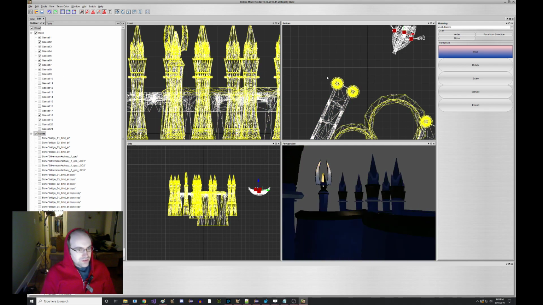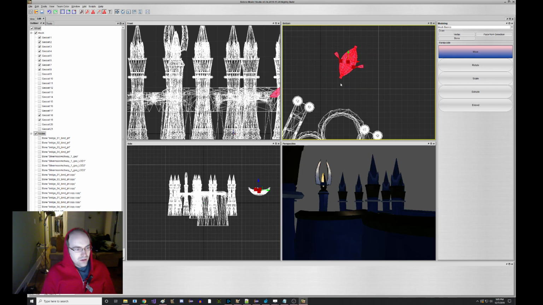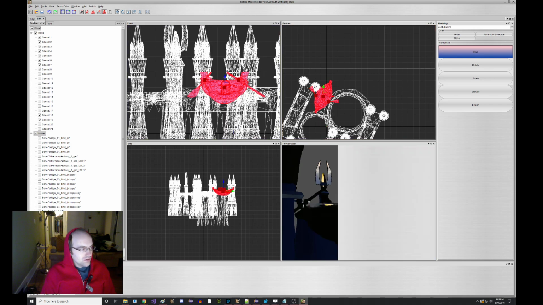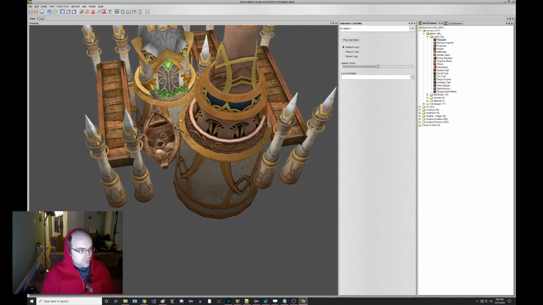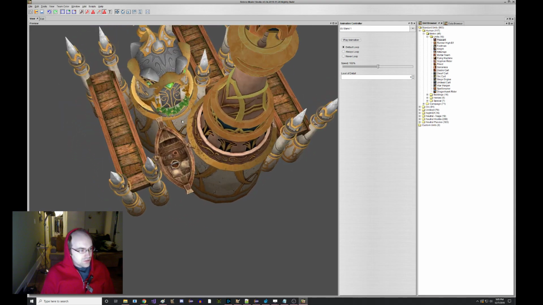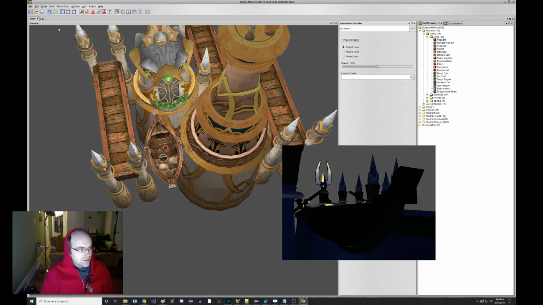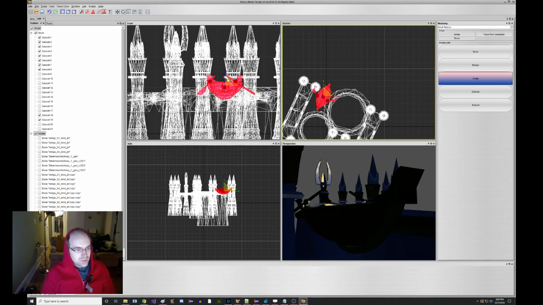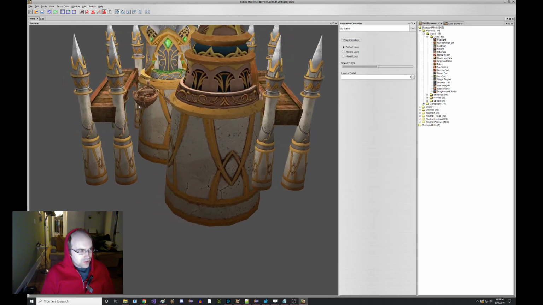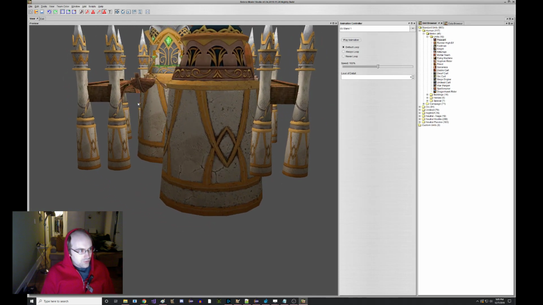And then we can see the boat, and we can move the boat, and we can say, all right, where is this boat going to go? Because it doesn't really fit how we wanted it originally, right? Even if it's right here, it's just kind of strange. The oars are going into the walls, which doesn't make sense. So I guess the key to that is maybe the boat needs to be a little bit smaller. Maybe we shrink the boat. And that way, the oars would actually fit into the water, which I think looks pretty good.